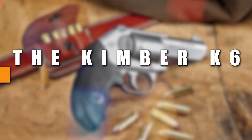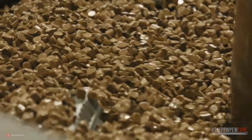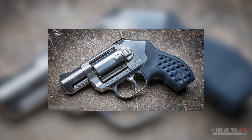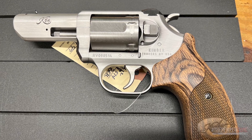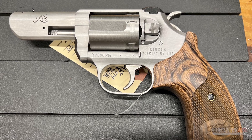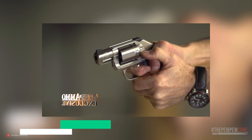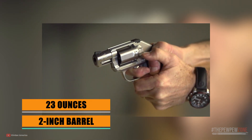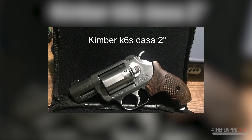The Kimber K6. Kimber usually makes high-end semi-autos that fetch a high price, but they also offer some revolvers for far less without compromising quality. The K6 looks absolutely beautiful, and there are a few aesthetic options to choose from — it can be had in a satin or stainless steel frame with rubber, walnut, or rosewood grips. The K6 is chambered in .357 Magnum and you get 6 shots in the cylinder. Coupled with a 2-inch barrel, the K6 weighs 23 ounces. It is expensive, but you are getting what you paid for: a high-quality, reliable revolver with smooth operation that retains its value very well.